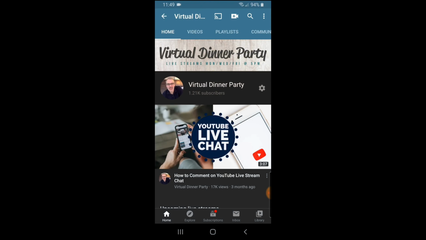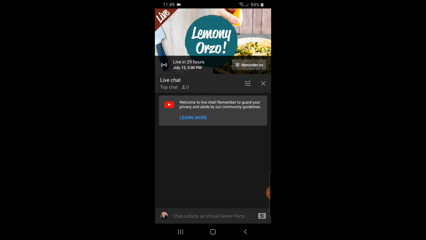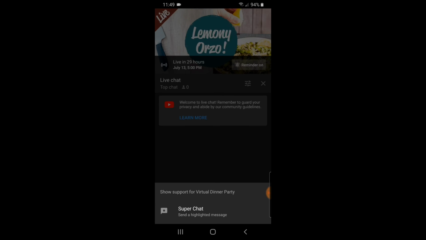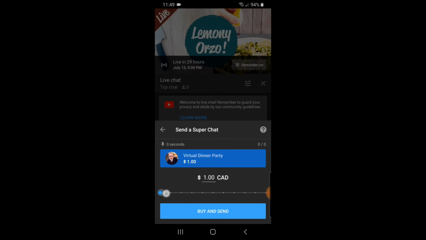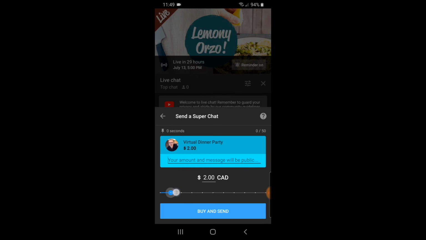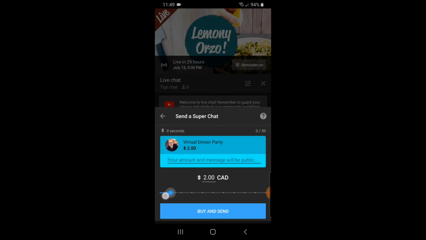To access the super chat, you will have to go to a live stream currently in progress or posted to be going live. On that screen, you will see at the bottom a button with a little dollar sign. It lets you select to give out your super chat. There are different dollar amounts from $2 all the way up to $500, and it shows up in your local currency. The higher the dollar amount that you donate as a super chat, the longer your message will be posted to the top of the chat in the live chat screen.